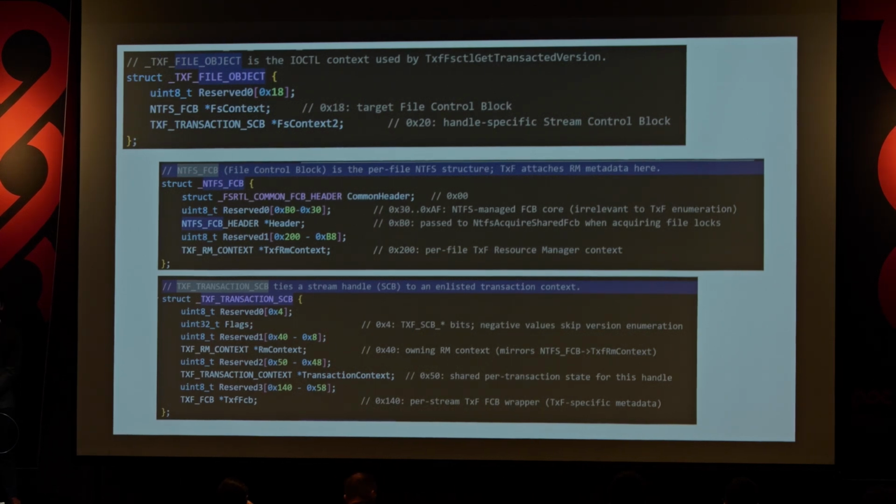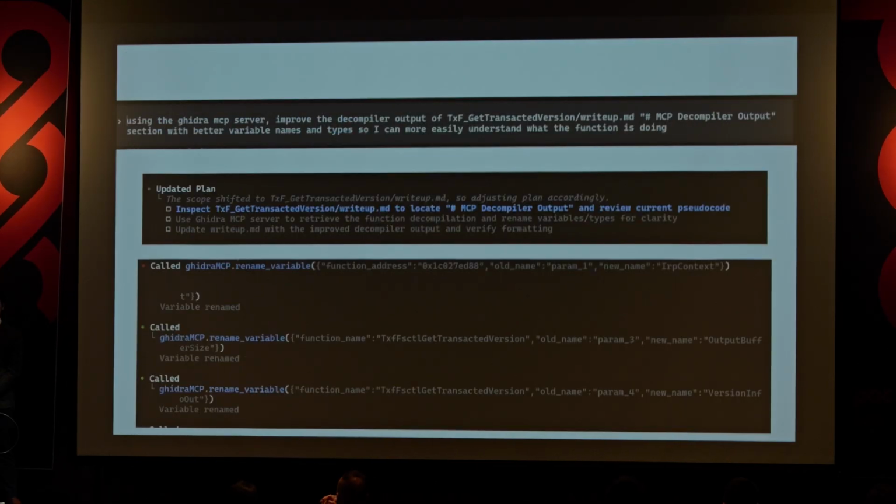So the second one is resource and the third one is transaction, and that's kind of what it's doing. It's trying to get the resource manager context. It's getting the transaction context, and then it's copying some context information to the resource manager context, but it's actually a linked list. So that's cool. We've got structure information.